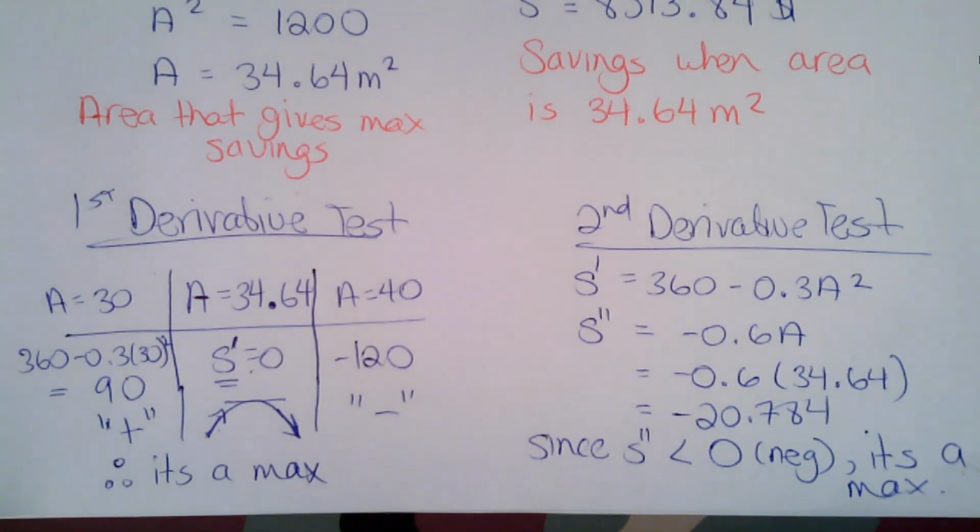Again, you can use either one to check your answers, just to at least verify that you have the max or min. Again, some functions do have multiple answers, and we want to make sure we're using the correct one, so we're not reporting the maximum when it's actually the minimum. So use those tests at the end of each question to check your answers. Whichever one you want, it does not matter to me. If you'd rather just always be using the first, or you'd rather try to use the second one when it's easiest, that's fine. Again, unless I specify on your assignment that you must use the first or second derivative test for a specific question, use whichever one works for you.